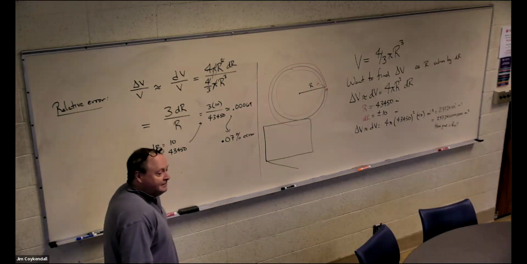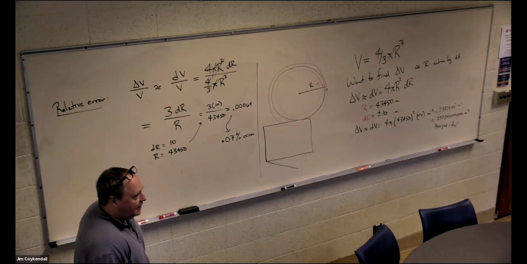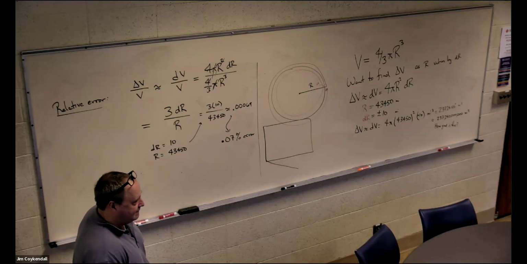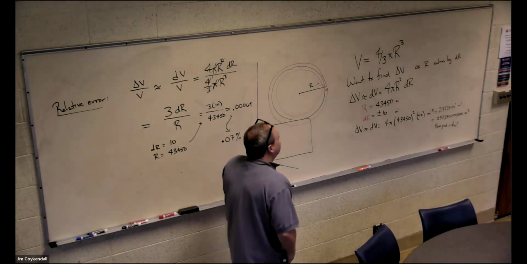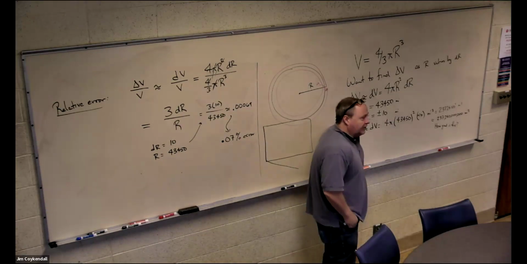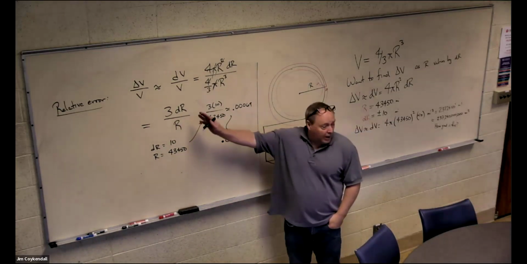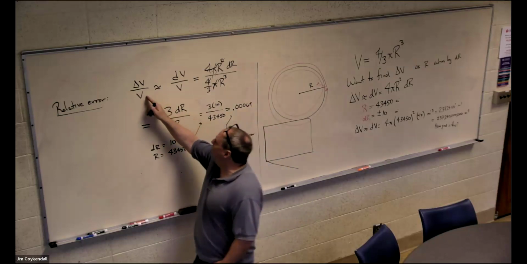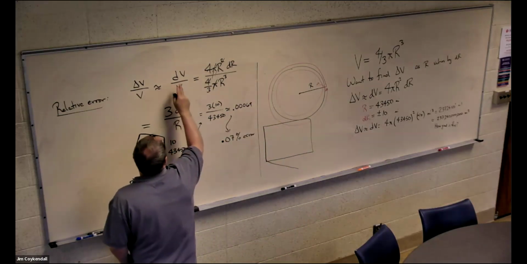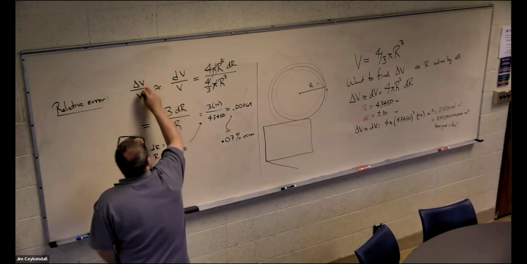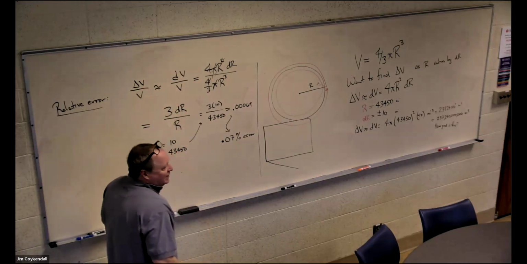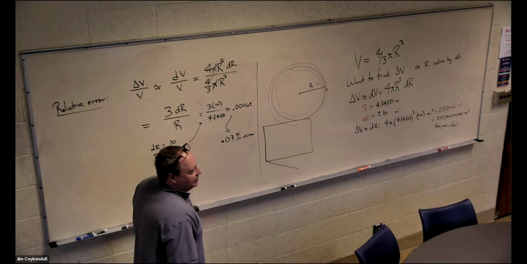Do you know the actual percentage? Oh, so if you wanted to, you could figure out the actual thing. So yeah, you're right. This is the real relative error. This is our estimate, right? You could go through and do this the long way, but it's long and it won't be very much different.